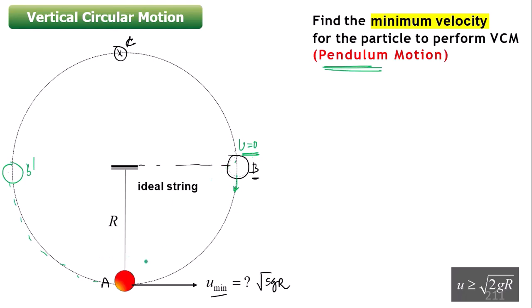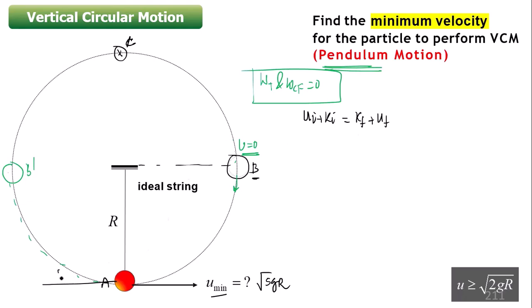Now if I simply apply the work done between point A and B, knowing that the work done by tension and work done by centrifugal force are both equal to 0, because these two forces are perpendicular to the direction of displacement, we are left with only initial potential energy plus initial kinetic energy equal to final kinetic energy plus final potential energy. Now taking again the same reference line as point A, initial potential energy is 0, kinetic energy is equal to half m u square, and that should be equal to final kinetic energy.